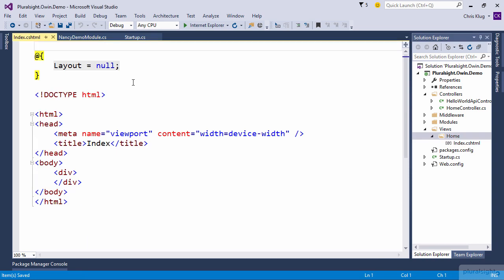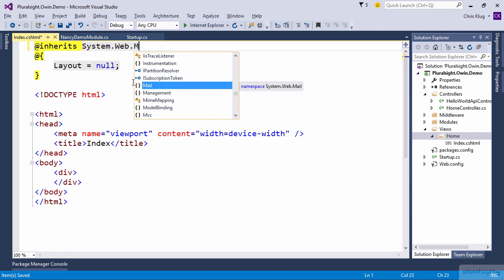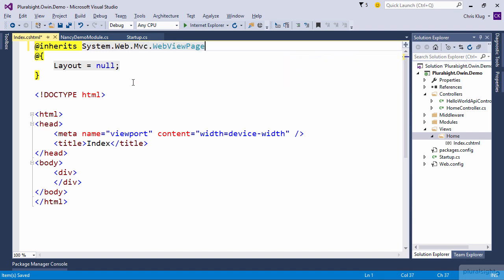Since I manually added my ASP.NET MVC packages from NuGet, I'm actually missing a few web config settings that you normally get in your project from the template. But we can get around this by just adding a simple inherits, making sure that this page inherits from System.Web.Mvc.WebViewPage. If we don't add this inheritance, ASP.NET will be kind enough to give us a yellow screen of death telling us that it's missing. We also have to add some form of content that tells us that we've actually got this from MVC. And considering my lack of creativity, I'm just going to go hello from MVC. And with that in place, the view is actually done.